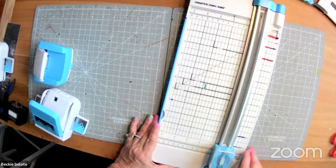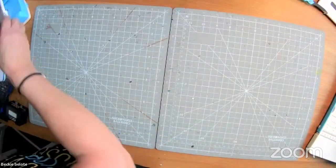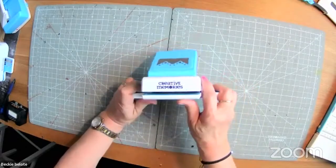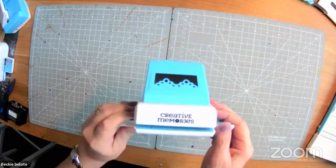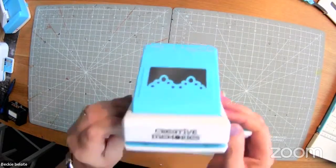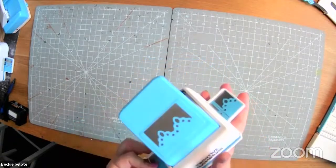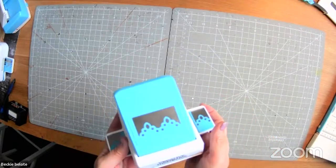Okay. All right, so let me get this a little bit out of the way. So the Dollop Arch, this is a frame punch. Frame punches look different than the other punches because they have indicators out here as well as here of where to line things up with. Frame punches are not something you should be afraid of. If you like our border punches, you will love these because they're border punches, just like all the rest. But when they call it a frame punch, it just means it does more. If you've never used one before, I highly recommend this one. It doesn't tangle easy. It's a really easy one for your first one to try.